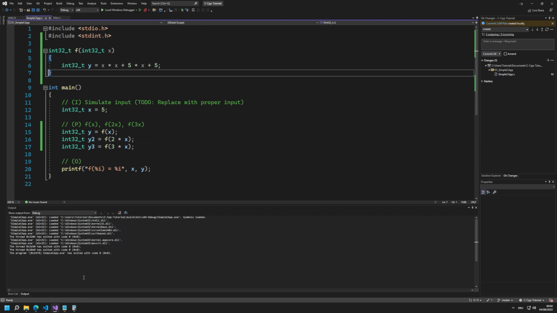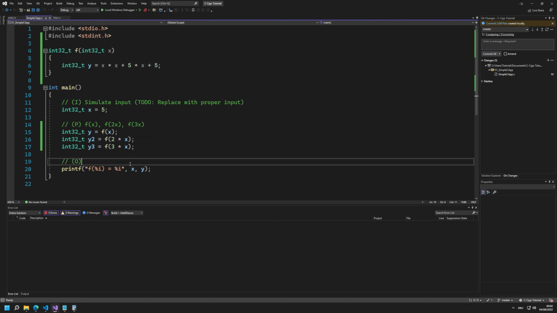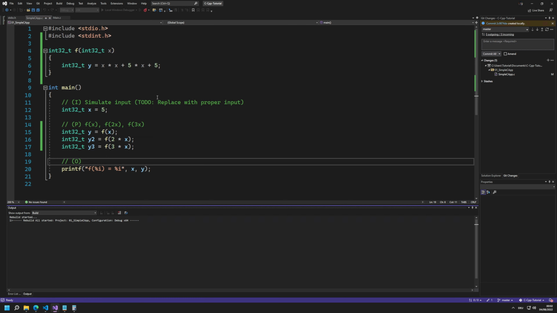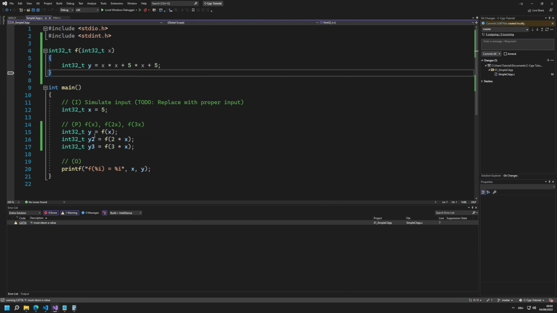The one thing that we are missing is basically exactly what it told us here in the list, which is not telling us now because we started it and it cleared the build output. So if we would want to get this warning again, you would need to go to build and rebuild solution. Rebuild is going to recompile everything and brings us back the warning that we had during compile time. F must return a value.